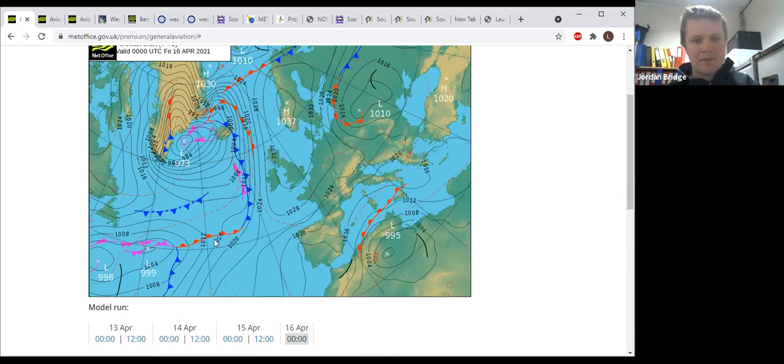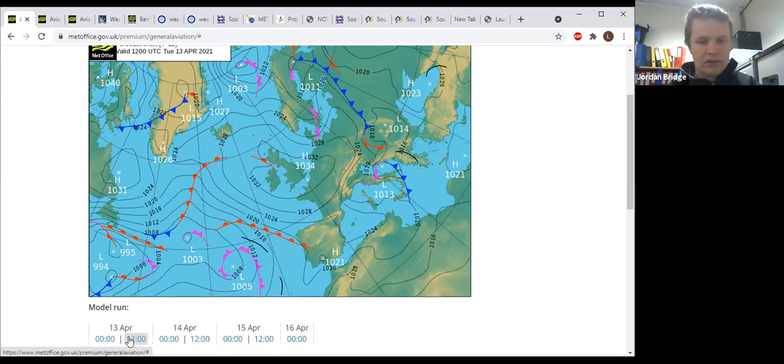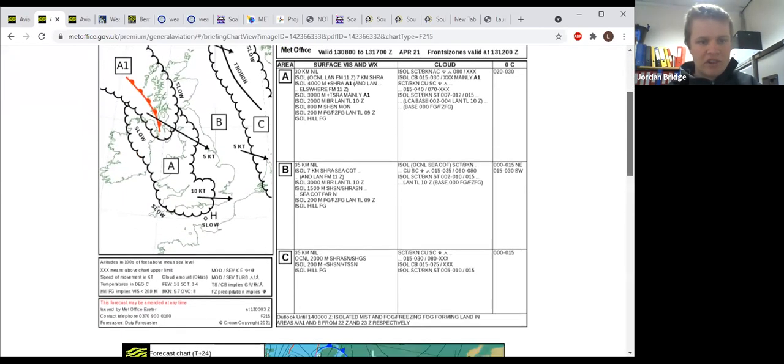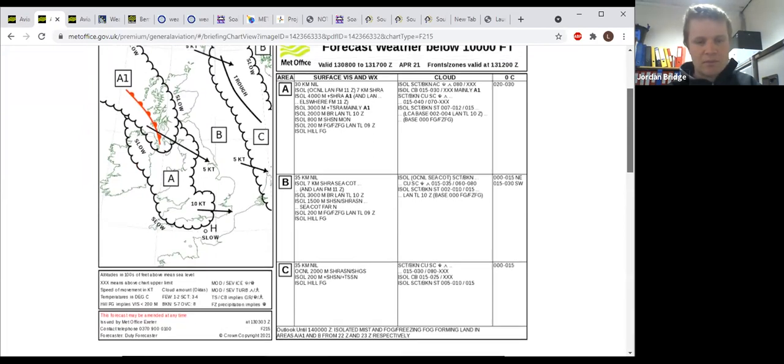We can see there's some fronts building up to the west. But yeah, very settled for now and not too much in the way of significant weather. What we can see here is that we will get a little bit of moisture that comes off and probably causes some spread out later in the day. We'll look at what David has to say shortly. But at the moment, we're in area B, 35 kilometre visibility and freezing level. Look at that, a dizzy height of 3,000 feet. Well, we're getting there. It shouldn't feel quite as cold as it has in the last few days, but it still isn't much more than average.